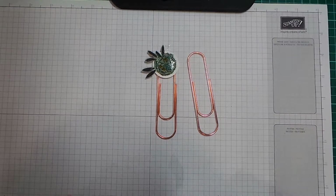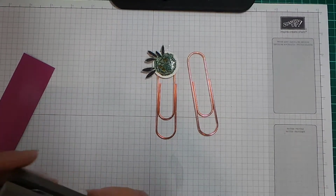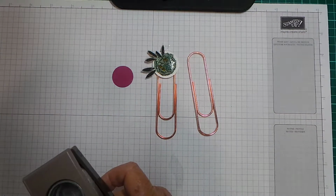Now, I will warn you that when you put the adhesive on here, you need to have a second dot, an extra dot. So I'll just punch one out so we're ready for it. I'll explain why in a minute.